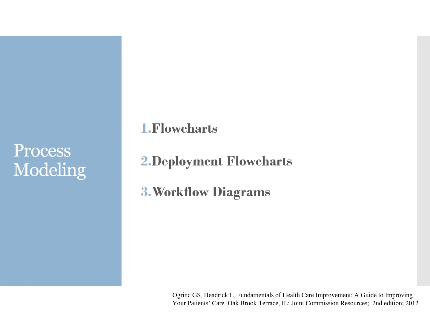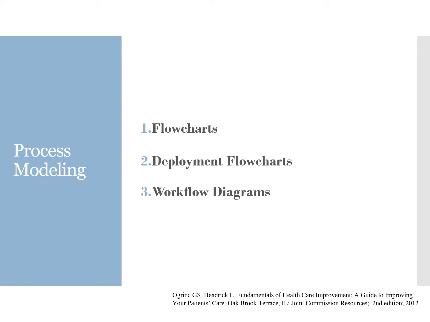So we'll go through how we can model what the process looks like. And that's really just putting the process and the different steps and decisions that there are onto paper in some sort of format so you can walk through from start to finish about what's happening. Flowcharts really use standardized symbols with some notation to denote the patient's path through the system. We have deployment flowcharts, which are a step above that, using very similar symbols as a normal flowchart, but you have different swim lanes or columns for each person's role and responsibilities within the process. And then you can also have some columns for measurement and change opportunities.